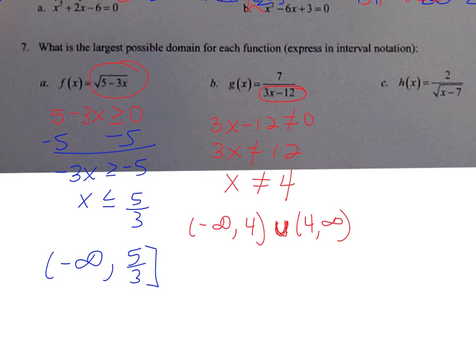So we have a fraction with a radical. So we know that in a radical it has to be positive. We said before over at a, it can be 0, but since it's a fraction, it can't be equal to 0. So x minus 7 has to be greater than 0, because if it's equal to 0, then it's undefined. So x is greater than 7. So it would be 7, not including 7, to infinity. All right, let's take a look at number 8.